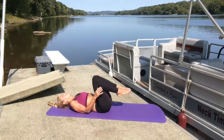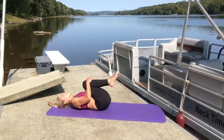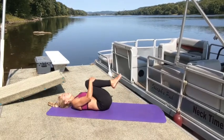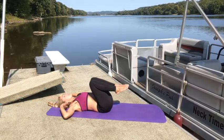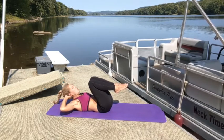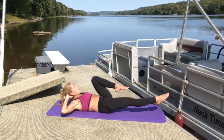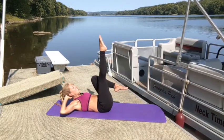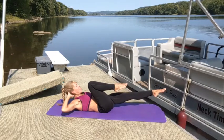Bring those knees in to give yourself a big hug. Maybe even roll around a little bit, give your back a massage. Keeping those knees bent, place your hands behind your head and take a little lift up with your head, and we're going to do some yogi bicycles. So send that right leg straight out, and then we're going to lift it up and bend it as we send that left leg out.